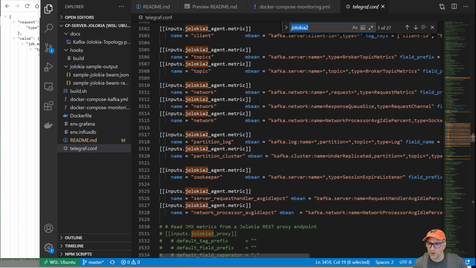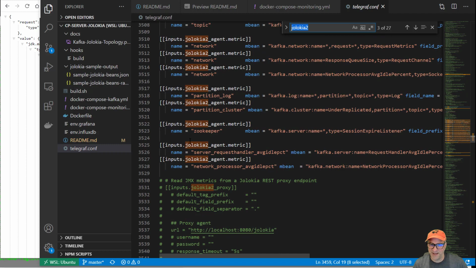And then we've got some Kafka.network behavior. A lot of people really find these very interesting. We can look at the Kafka logs, like what's the partition? So this is actually picking out partition behavior out of the Kafka logs. This is the cluster replication and partition behavior. Zookeeper posts its basic statistics. In this case, the only thing I really looked for here was session expire listener for the type. And then there were a bunch of names in there. And you'll see that when we pull it up in the dashboard.